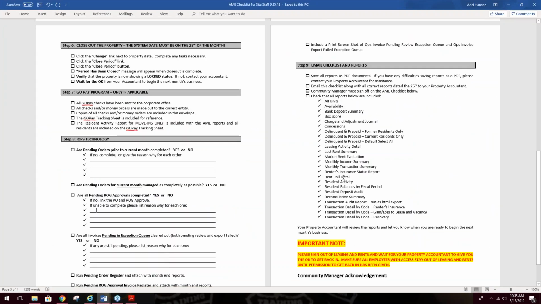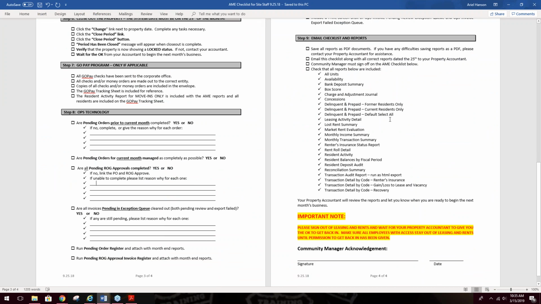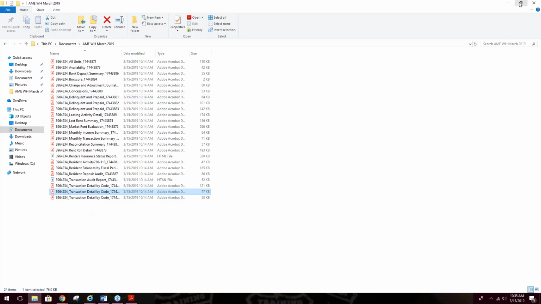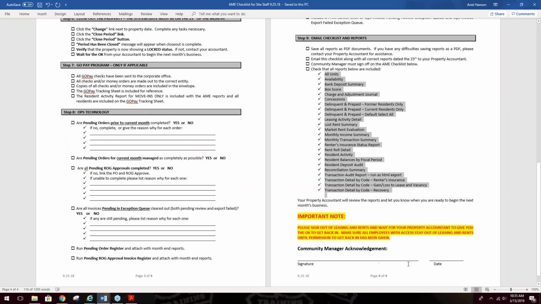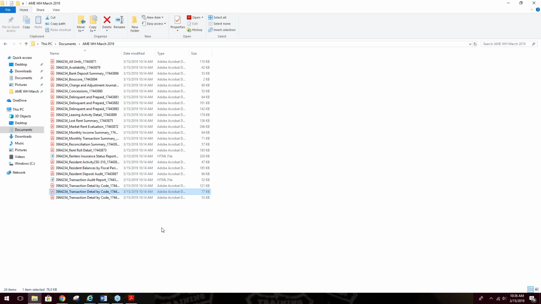So then I am clear to move on to the next step, and that is making sure that all of my reports are saved as PDF. You've verified your reports, and you've gone through this checklist to ensure that all of these reports are in this group. Once you've done that, you're going to sign this. If you're an assistant community manager and your manager is not present, sign this as well. Date it. You're going to scan it to a PDF and save it in this folder. And then you are sending that to your accountant, your regional, and your community manager, or copy yourself, whichever you feel is best. And then you're finished.